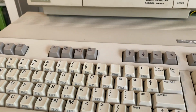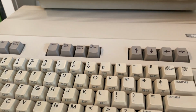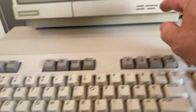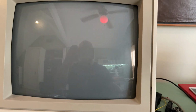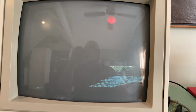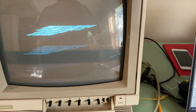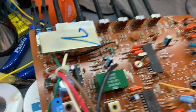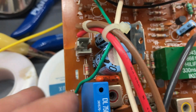Okay, moment of truth. Let's turn the computer on first. Computer's on, 80 column mode. Uh-oh. Strange. Okay, I found another problem, which is probably related.